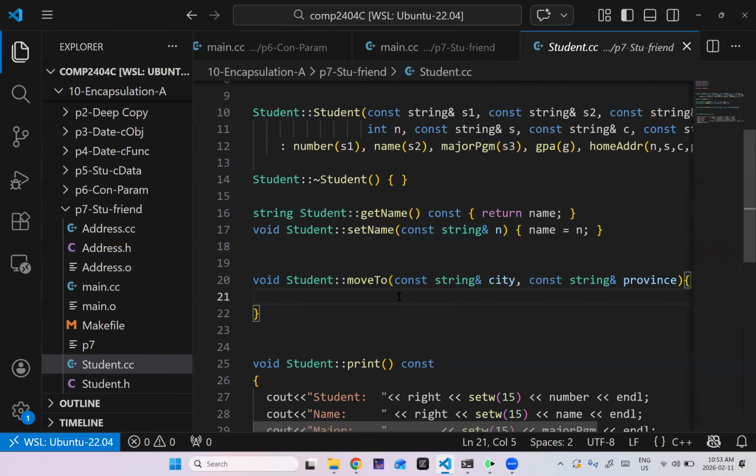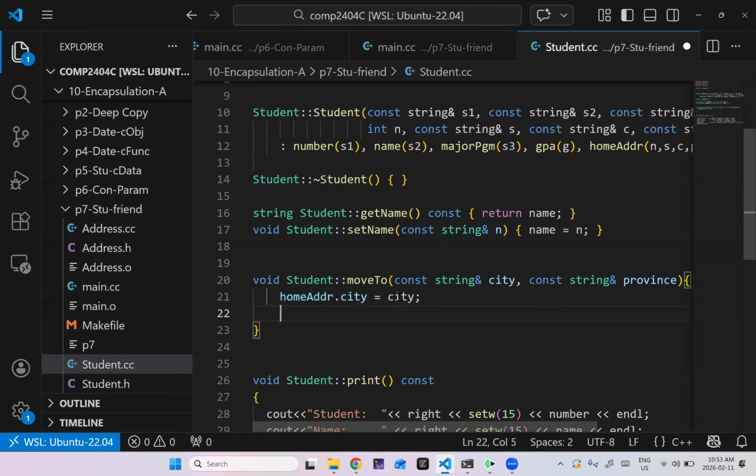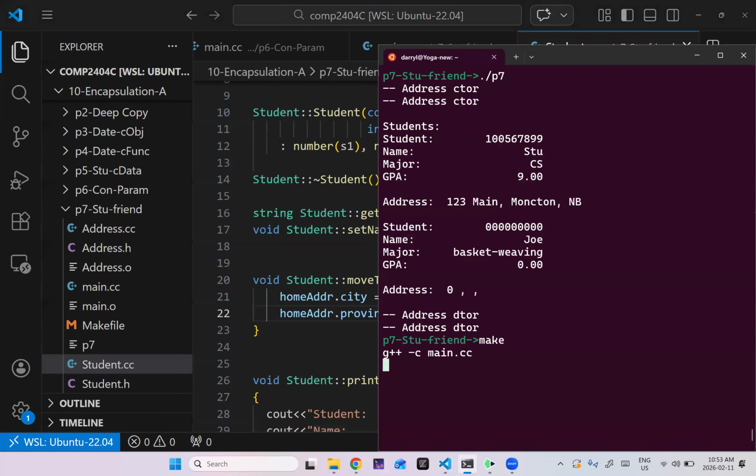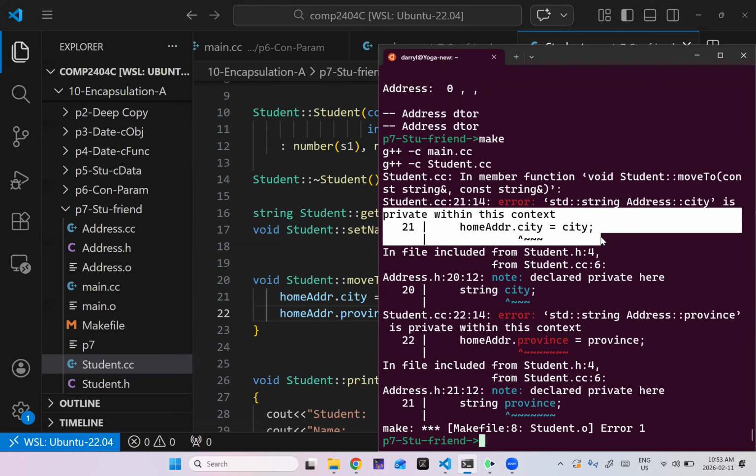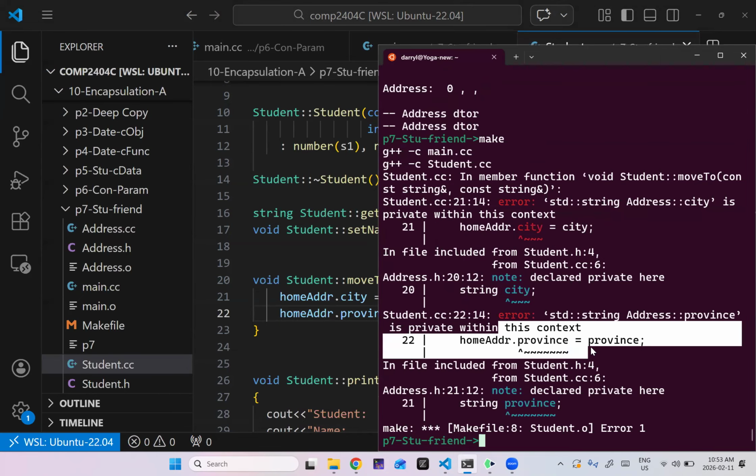So what I really want here is home address dot city equals city, and home address dot province equals province. Of course, this will not work, right? We've violated encapsulation, and it says here city is private within this context, and so is province.